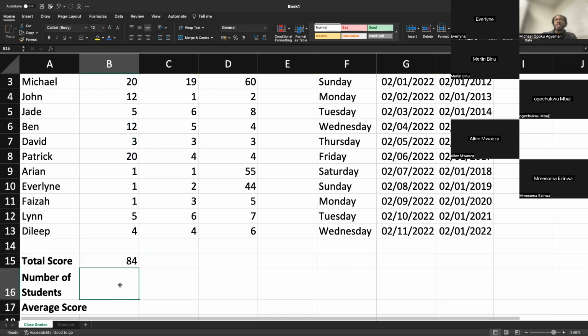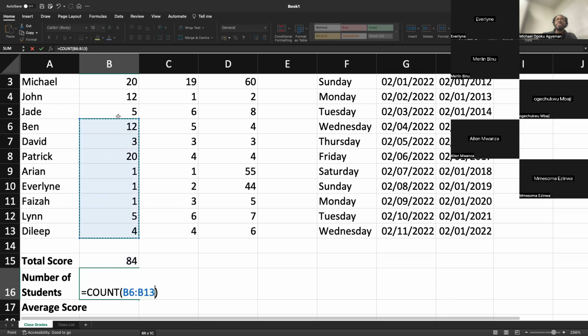So now our next task is to count the number of entries there, so the number of students, for example. I'm just going to click the little arrow there and choose count. You see count is automatically trying to pick this, guessing that's what we want to count, but that's not what we want.